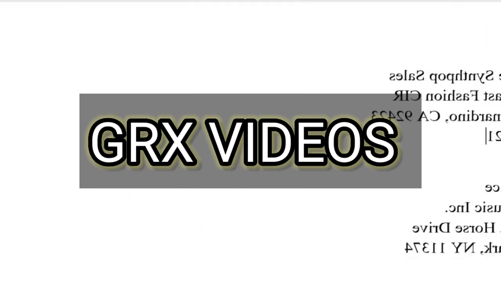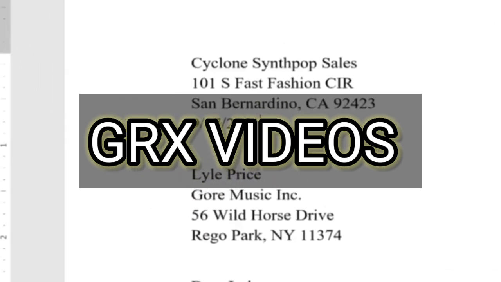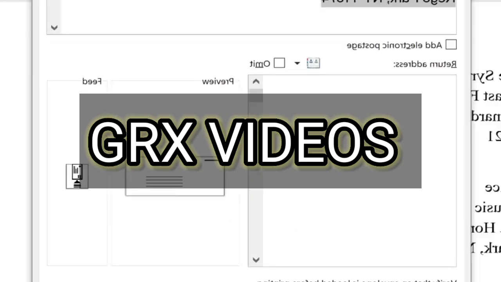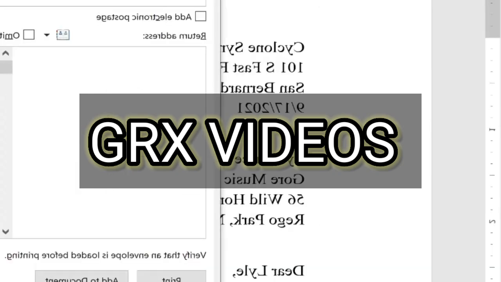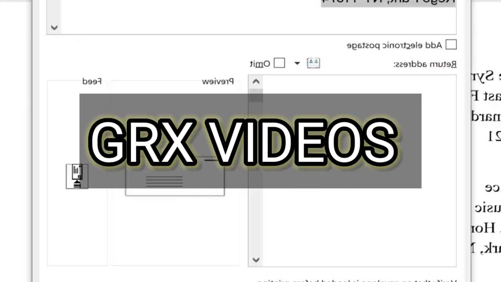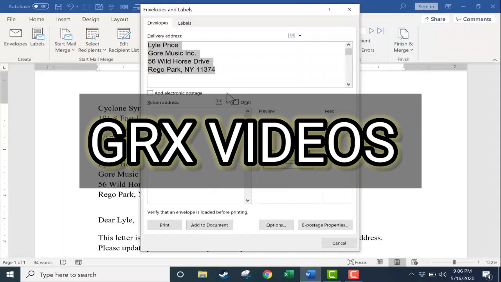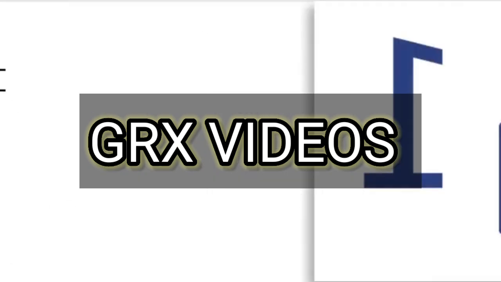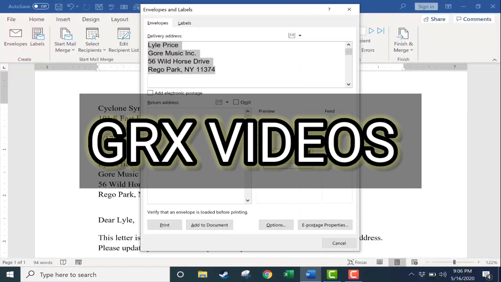Now I want you to see that there's also an option to do this same kind of thing with envelopes. I can set up an envelope with a mail merge and customize that envelope so that it can also be printed along with my form letter. If there's interest in this, I'd be happy to create another tutorial that reviews some of these steps and shows you how to create a mail merge envelope.